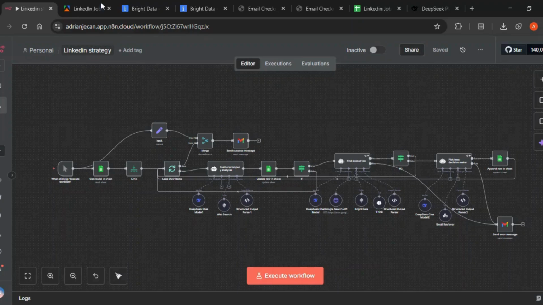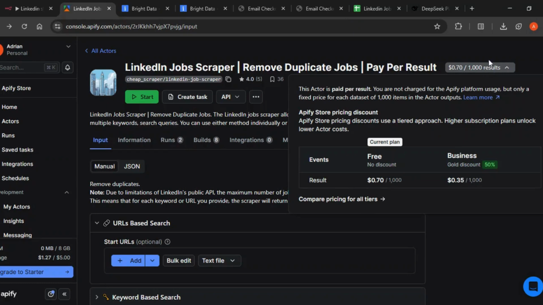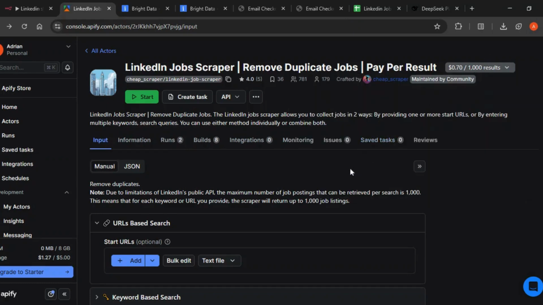Now, I want to show you the tools and APIs that I've used. I used an Apify actor to scrape LinkedIn jobs. If you don't know what Apify is, how it works, what the actors are, how to run them, you can find plenty of information on YouTube and other sources online, so I'm not going through this. I will just assume that you know what Apify is and how to use it. The point is that when you create an account, you receive some free credits which you can use, so you can have a good free start with a new account. For this specific scraper, I paid around 70 cents to run 1,000 results, which is also great. You pay less than $1 for 1,000 possible companies that you can outreach.